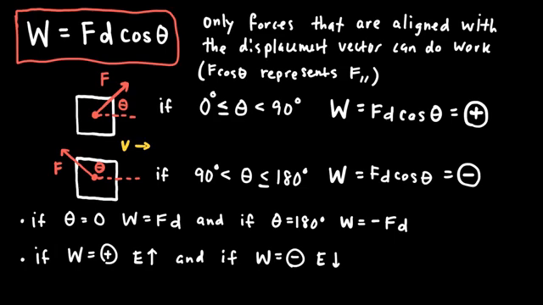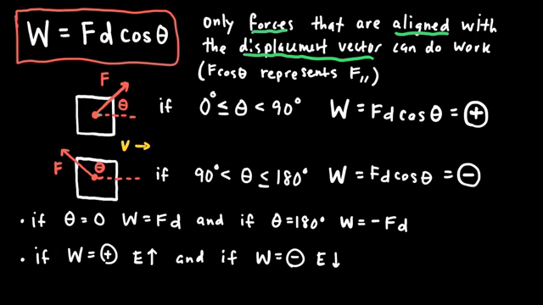In talking about work, we learned that the W equals F d equation is not the full story. The actual equation, in order to represent work properly, needed to be F d cosine theta. That's because for work, only the forces that are aligned with the displacement vector do work. So for example, in the top picture, the box is moving to the right with a speed v. Maybe I'm tugging on the box with a rope attached to the center of the box, causing a force F to be exerted on the box at that angle.